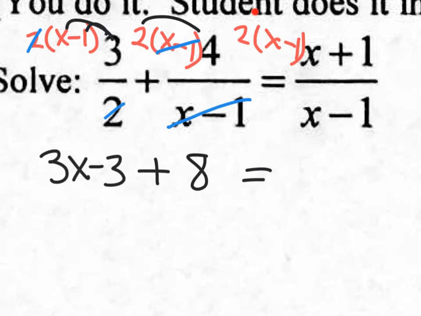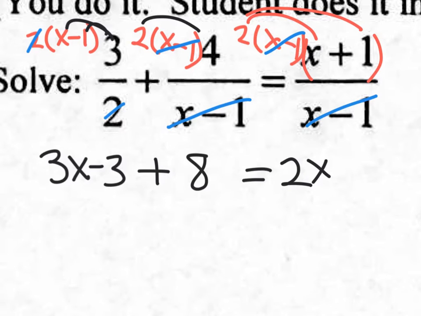And on the third fraction over here, the x minus 1 on top cancels with the x minus 1 on the bottom. What do we have left? Of course, you're going to have to distribute 2 times x and 2 times 1, because that is a binomial right here, x plus 1. When you distribute 2 times x, you get 2x. When you distribute 2 times 1, you get 2. And here's our new equation. This one's also going to be easy because there is no quadratic.